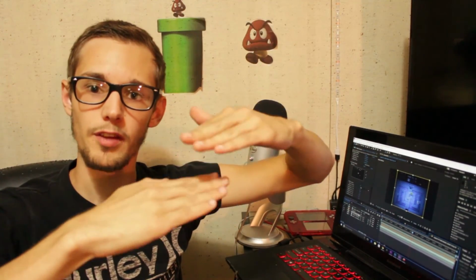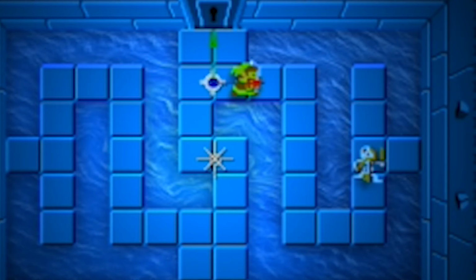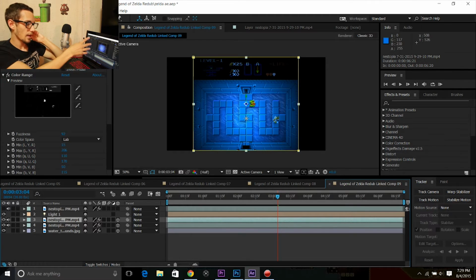Everything, you're stripping a video of its components and building different layers on top of that video so that they can each be handled in different ways. So what I did right here is I took all the different layers and I put them a little bit above each other, a little bit below. The water is a little bit below, Link is a little bit above the ground. I added a 3D light and I put it kind of in the middle of the scene. That was a style choice I decided to go with.